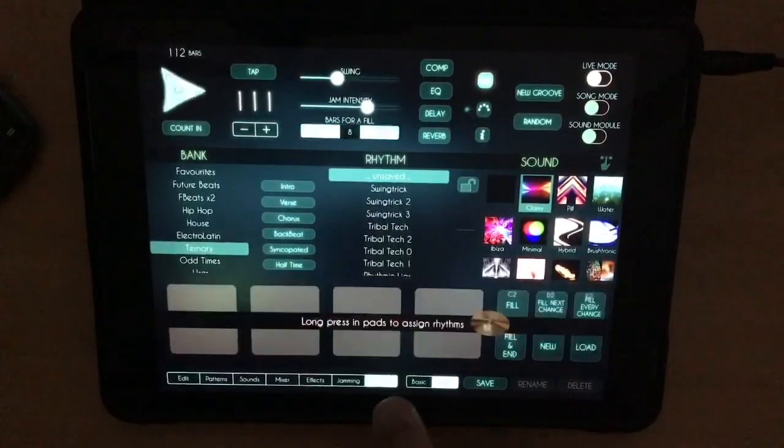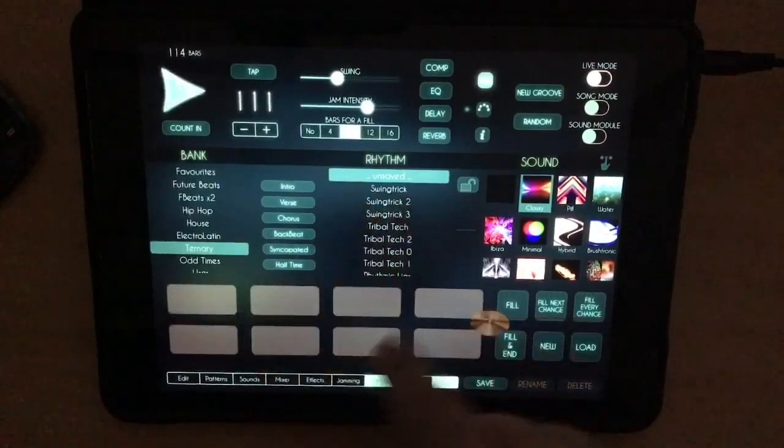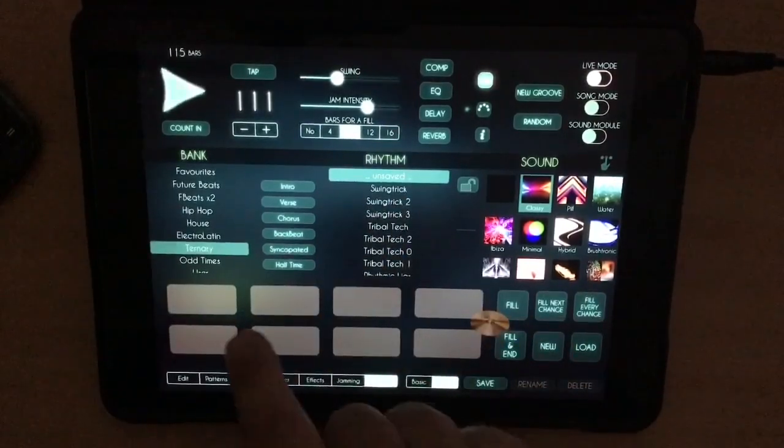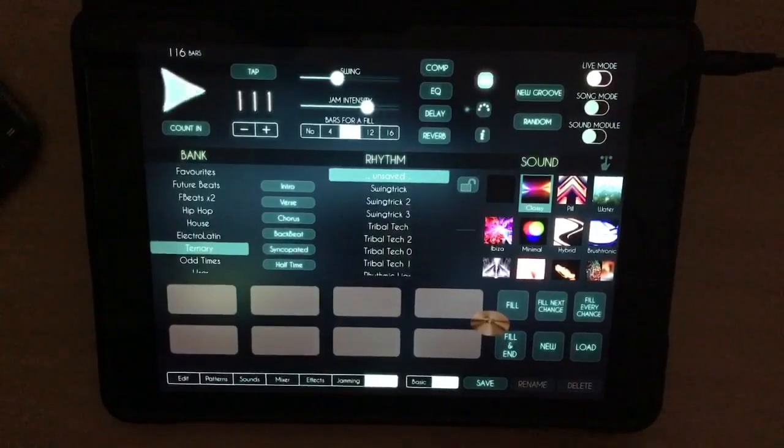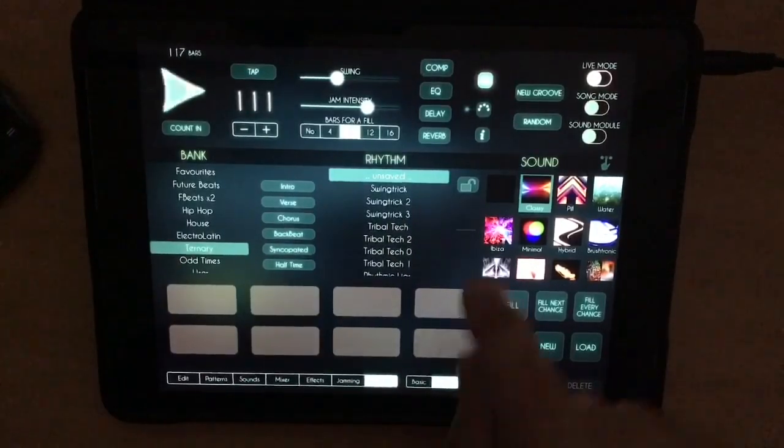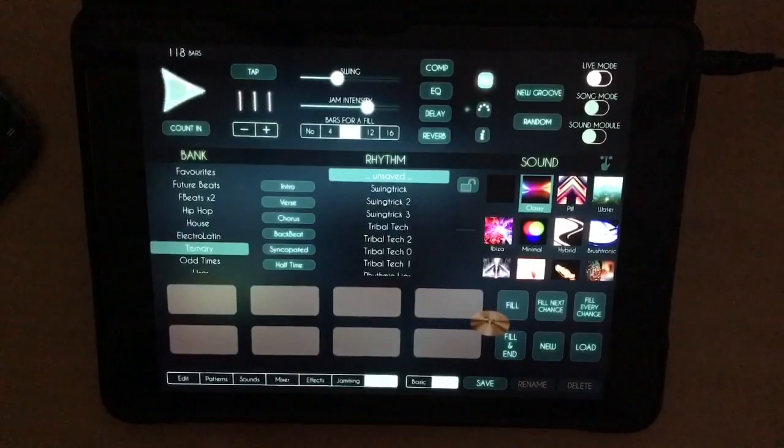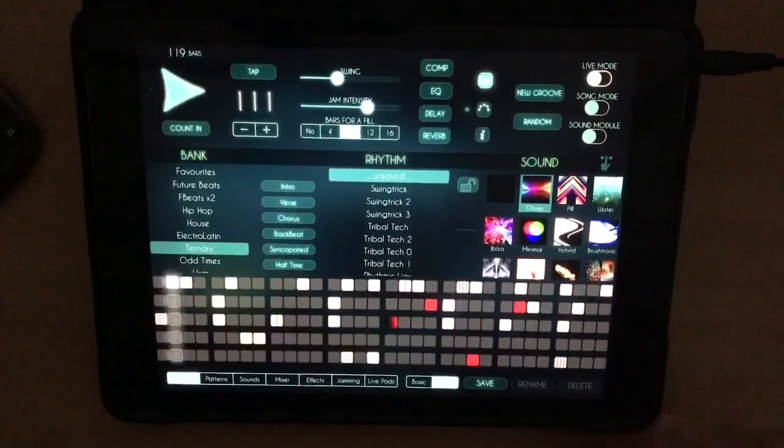sounds. Oh, so we've got this live pads thing where here you can actually take different rhythms and jam with them, so you can change from one preset to another. So if you've saved yourself a whole bunch of rhythms that you like, you can move between them, but I haven't messed around with that much so far. So I'm just going to run you through the kits here so you can get an idea of the sounds that are in this. Okay.